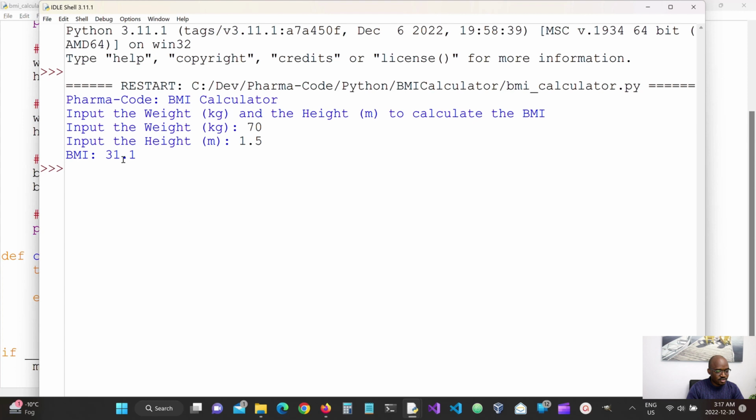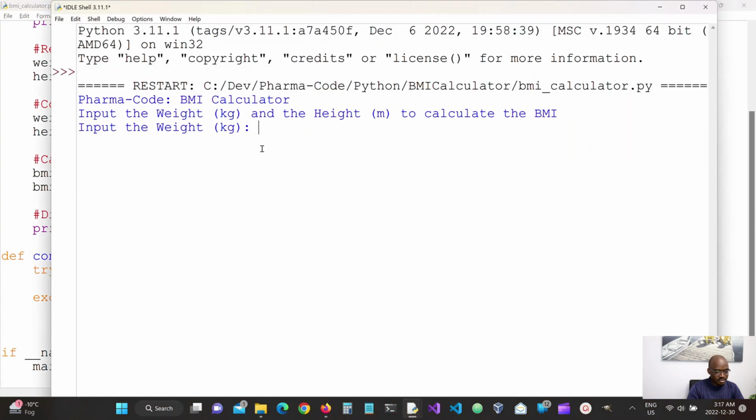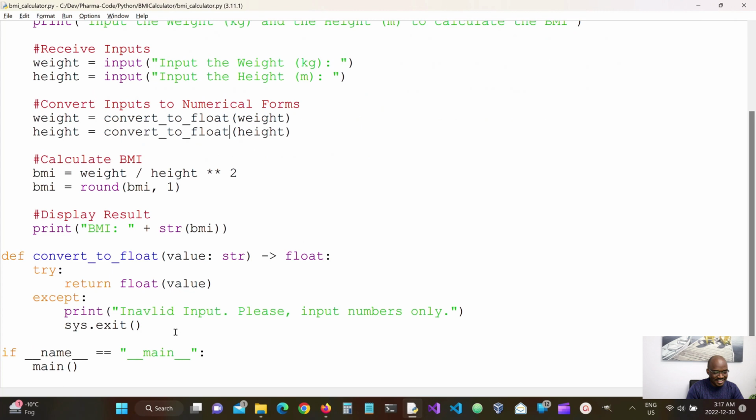Oh, I'm meant to also test the invalid format. If the user inputs ABC, yeah, it gracefully fails saying invalid input, please input numbers only. And for some reason I cannot spell invalid correctly, so it's meant to be INVALID. Okay, so that seems to work well.